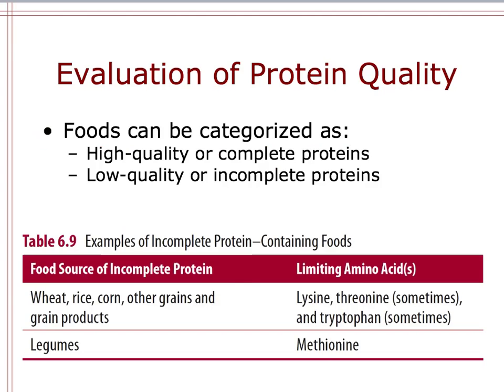The slide shows some food sources of incomplete proteins on the left, along with their limiting amino acids. The limiting amino acid means that's an essential amino acid that our body needs, but these specific incomplete protein foods don't contain it. Does that mean these are useless proteins? Absolutely not — because if we're eating a variety of foods, we'll likely get the lysine or tryptophan or whatever is lacking from another type of food.